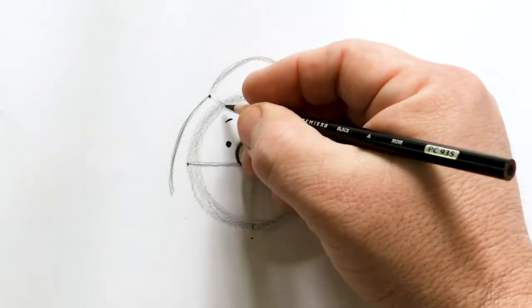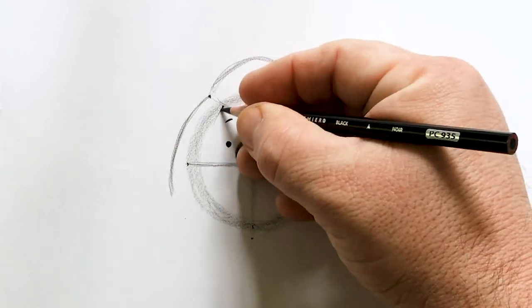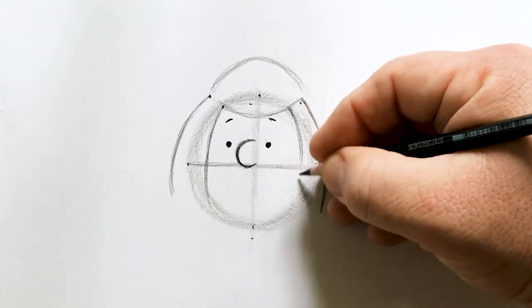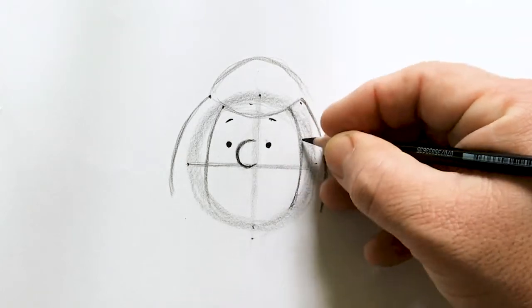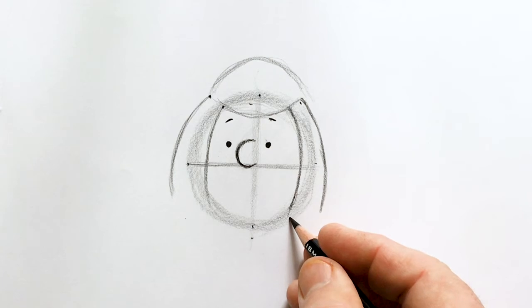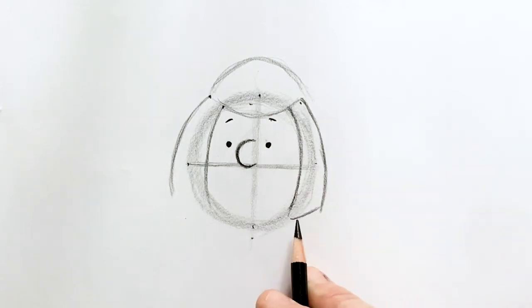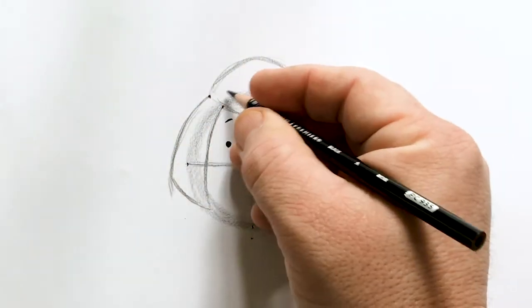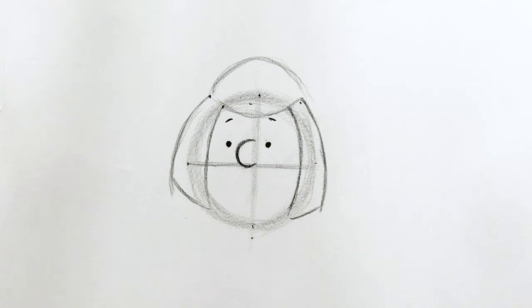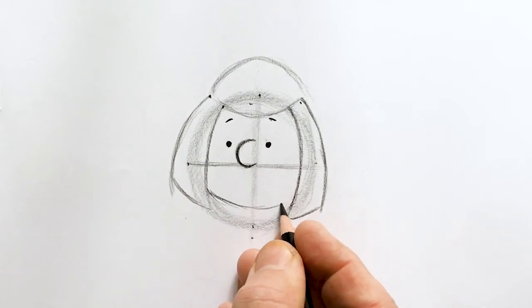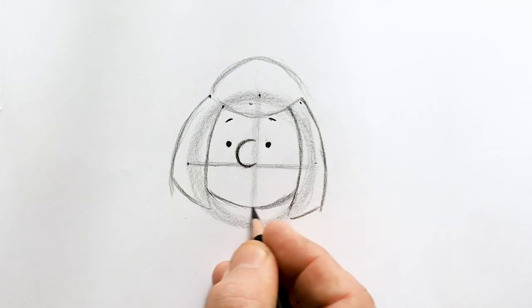So we framed her up with these two curves. One here, one here. Now for the inside of the hair, I'm going to do the same thing but start right on the guideline here. Here comes the hair. Just pulling it down. Imagine that it's hanging here. See, this frames up this adorable little face. And shape-wise, I'm just going to close these off here. See how I'm going up at a slight angle as I do this? This hair is closer to us than this hair because it's going back. It's going back towards the back of her head. It's subtle, but little things like that start to make your drawings look a little more solid.